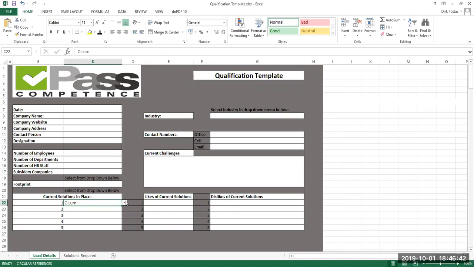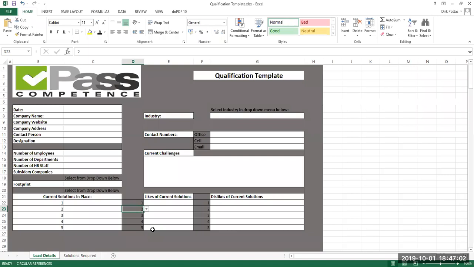Okay, so the current solutions are past competence solutions, not general solutions. Yeah, that is linked to ours. So it's basically to know our competition and our competition's strengths and weaknesses based on user perception.